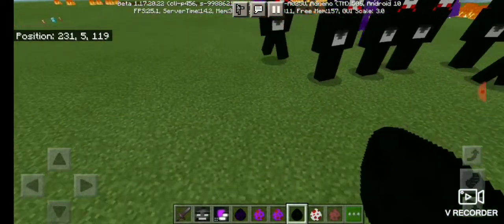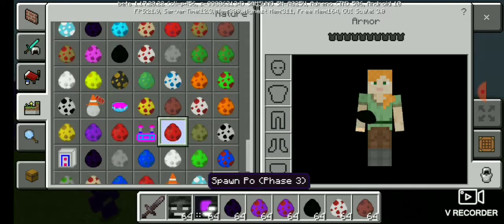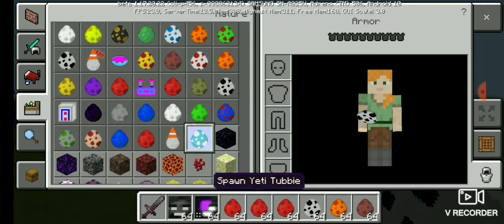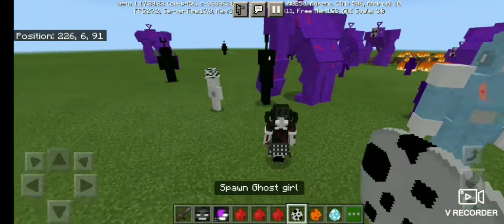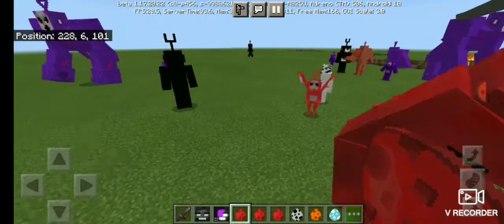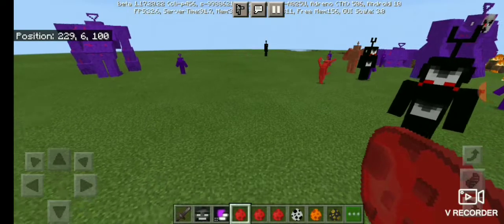A few Shadow Tubbies. Shadow Tubbies might be a really bad idea. And we're gonna do a few of the mods of the Slendy Tubbies. Phase 1, 2, and 3. Ghost Girl. Yeti Tubby. Arrow Tubby. Let's see if we can take all of these creatures out.